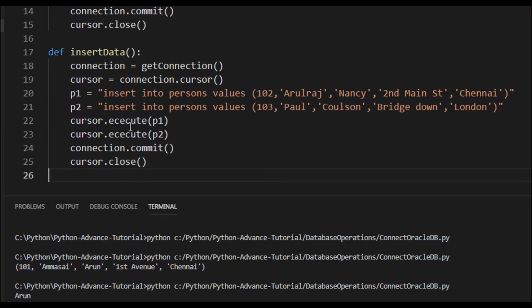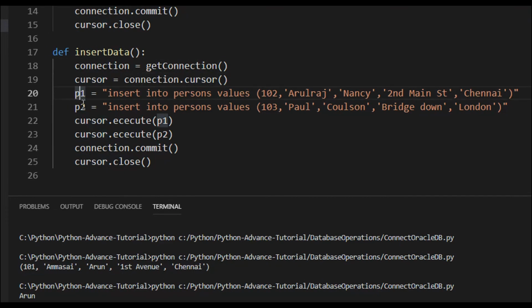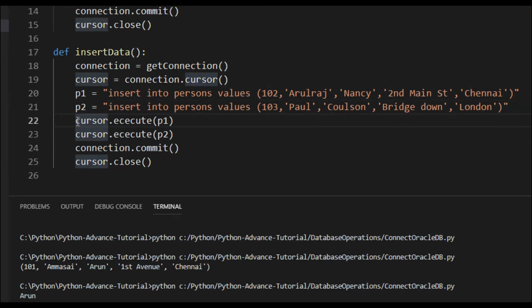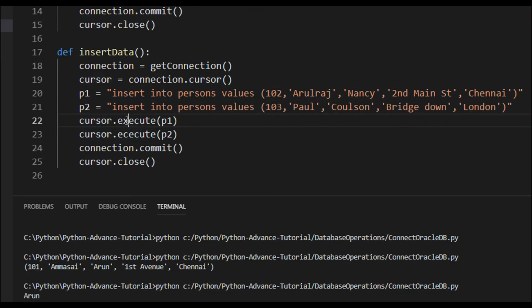Save it. Now just make sure everything's in place. Connection is there, cursor is there, and I have the SQL statements here, and I executed both of them. So connection committed and the cursor closed properly, and maybe we can have a message here: person details added.